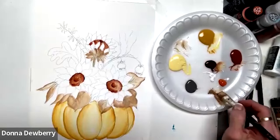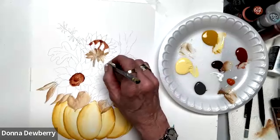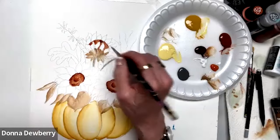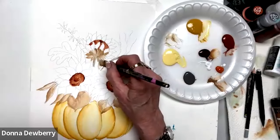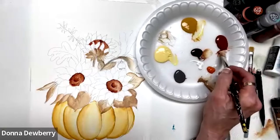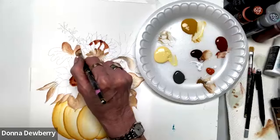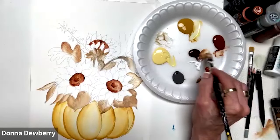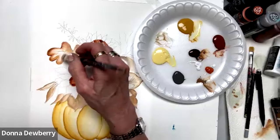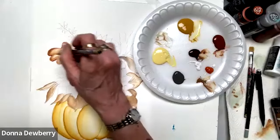A little teeny bit of paintbrush, a teeny bit of medium, so you don't need water. So I can put a little bit of gray in there, with the coffee latte. There you go. We have a little leaf back here. Now we're going to pick up medium with that same paint in my brush, and I'm going to come right in here, go up and around. I'm going to do some asphaltum in here. See how just the corner of the brush is going around doing this? See? Fill this in.